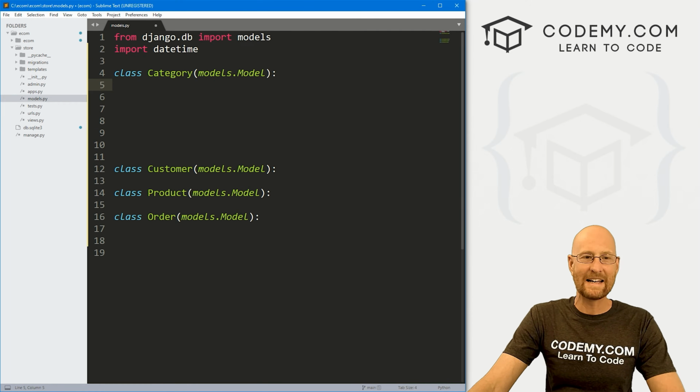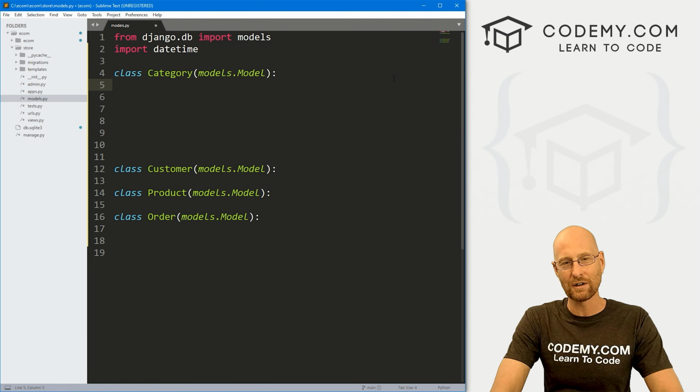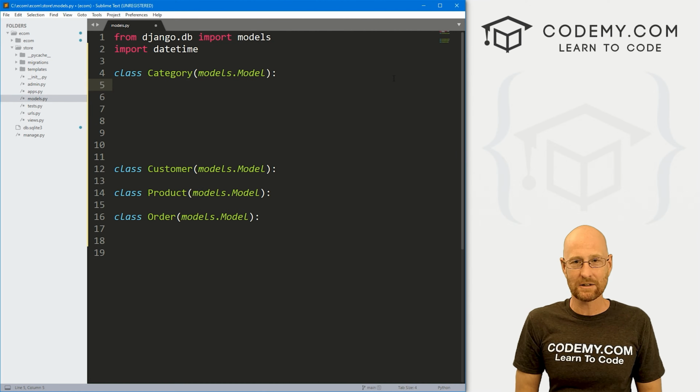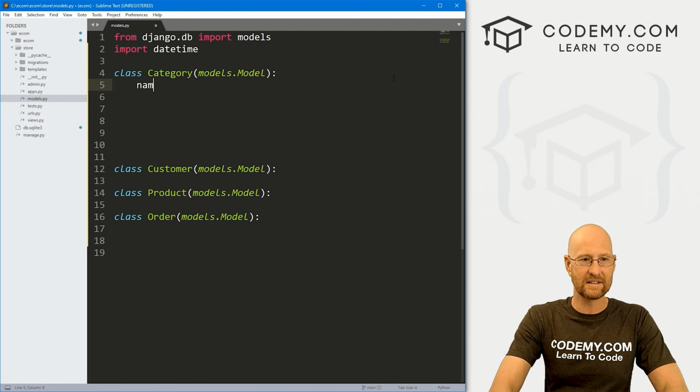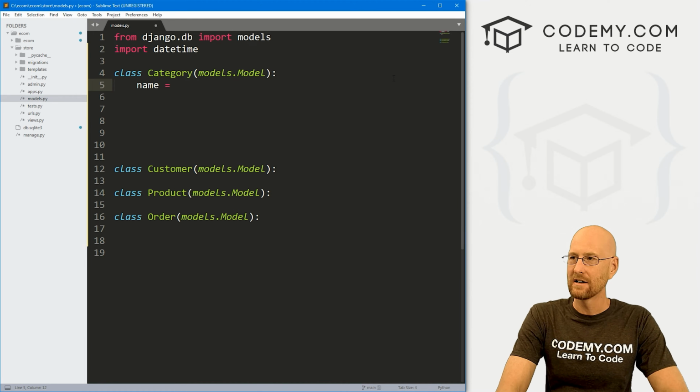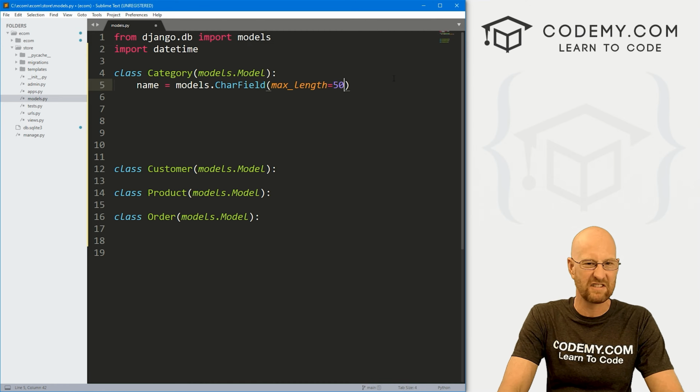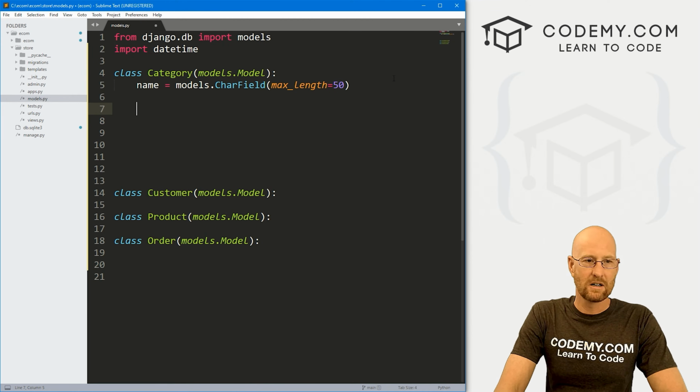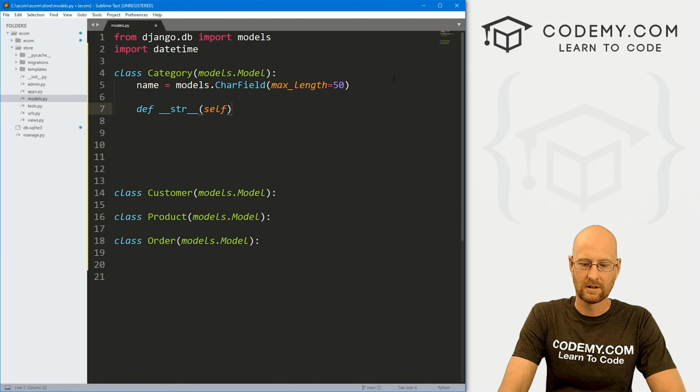All right, so what do we need in a category model? Well, we're gonna have different categories of products, right? And really all we need is a name, right? What's the name of this category? So this is gonna be models.CharField. And we want the max_length of this to be like, let's say 50, something like that. So then we want to define __str__, pass in self.